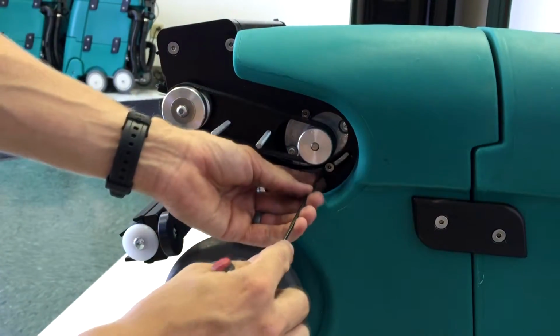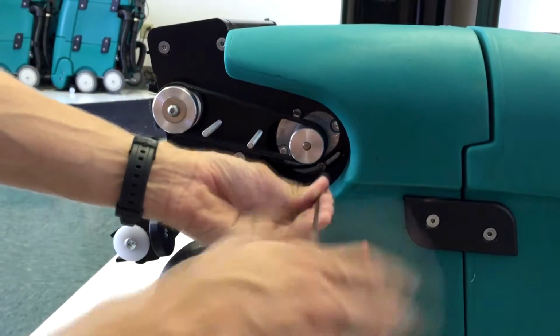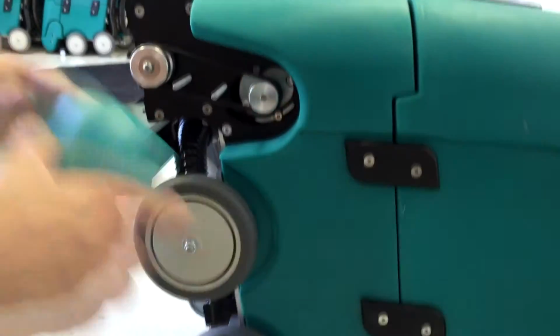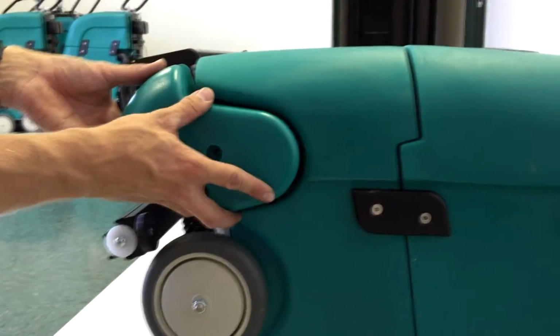Tighten the 2 motor screws. Replace the belt cover.